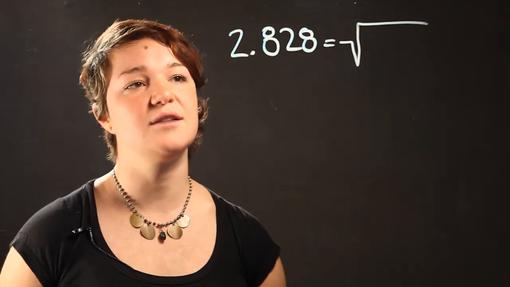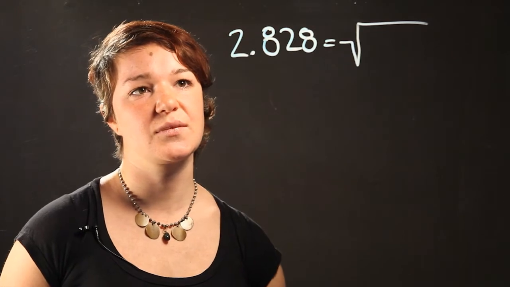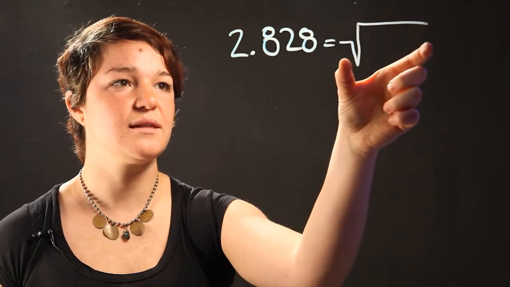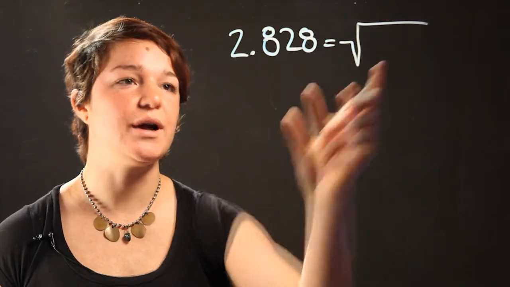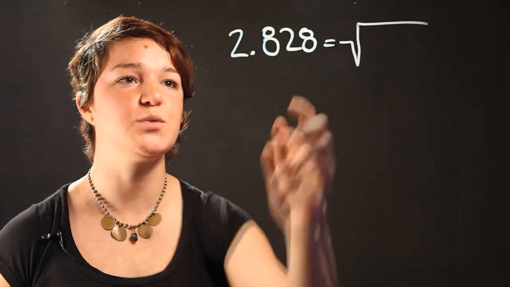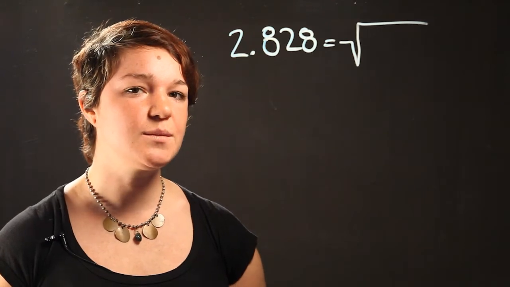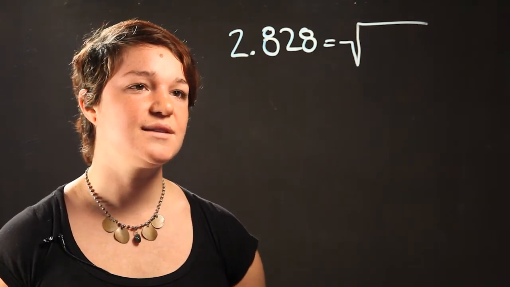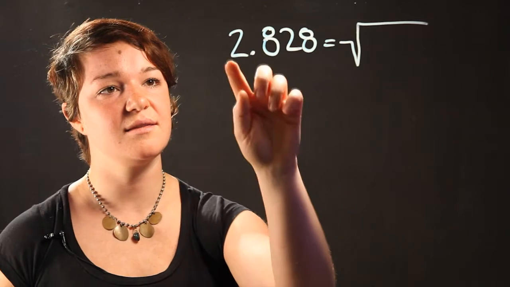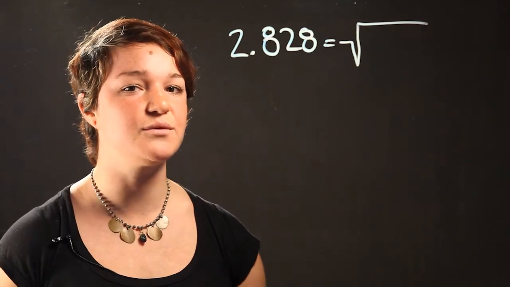So we know that a larger number, when you take the square root, the cubic root, or a higher root of it is going to equal 2.828. But we don't know what. So the simplest way to do this is to keep multiplying this number by itself until you reach a whole number.